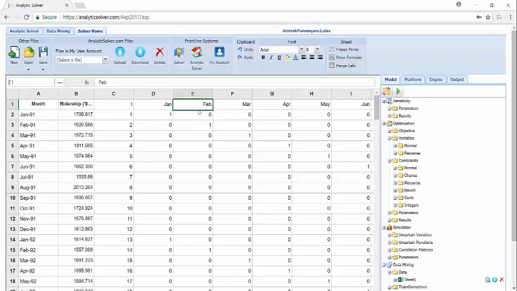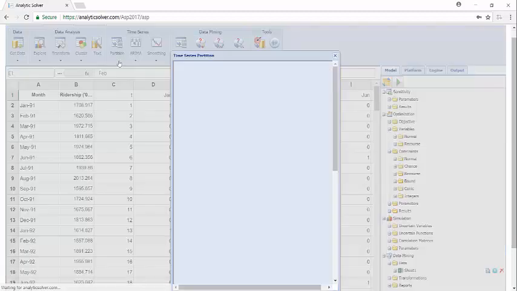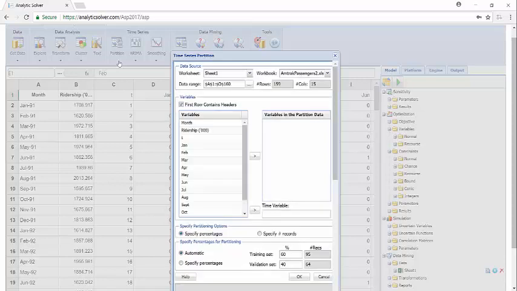So the first thing we will do is partition our dataset as we normally do. To do that, I will click on Data Mining, and within Data Mining I will select Partitioning. We will make sure that we select the proper time variable, and the rest goes to the variables in the partition dataset.